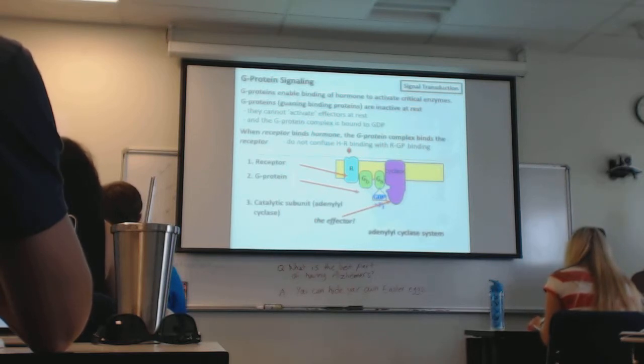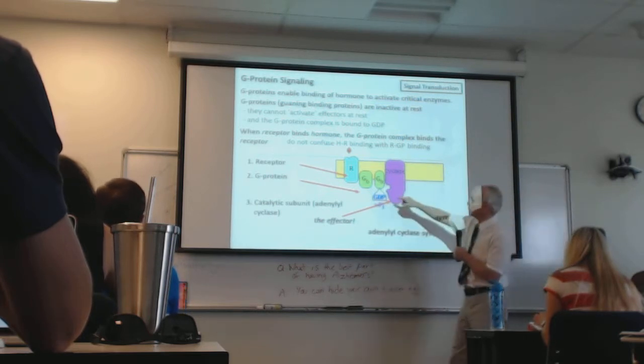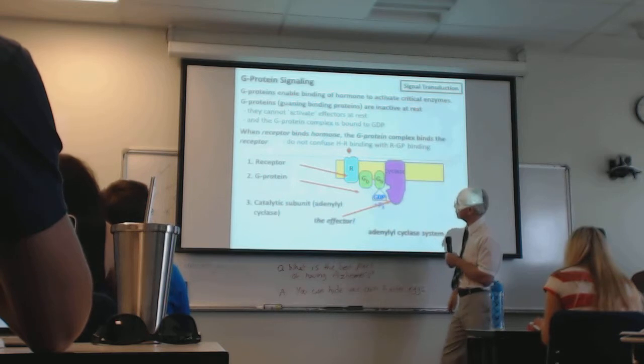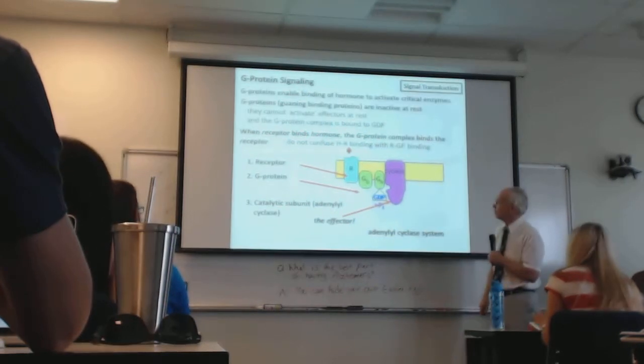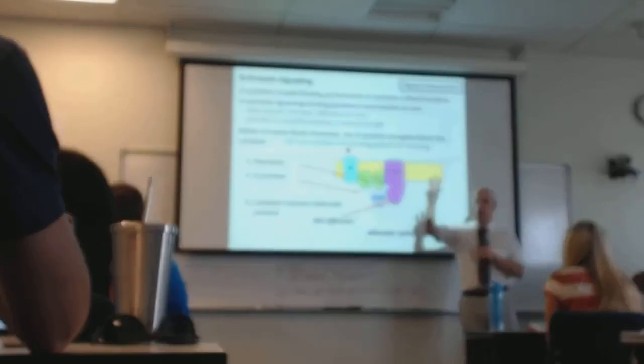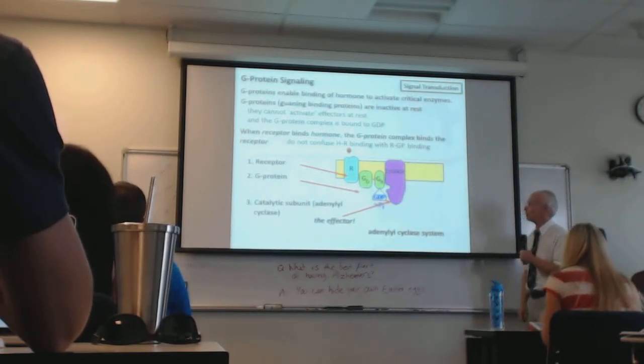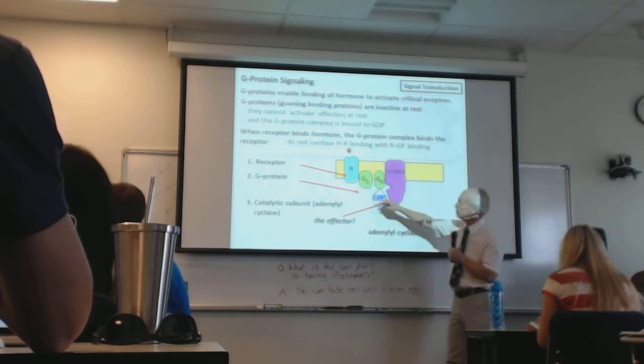The R there, emphasis on receptor. That's not the G protein. That's the receptor that activates the G protein. The green, whatever color that is there, that's the G protein. Remember, the G protein is trimeric. We only see 2 subunits here, but there are 3 subunits in the primary G protein: alpha, beta, and gamma.